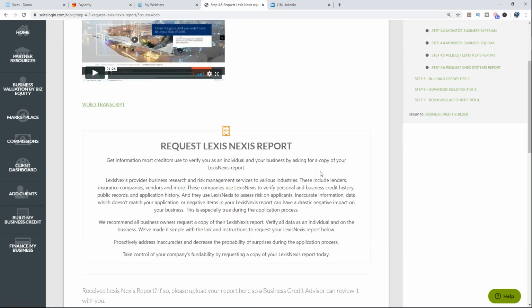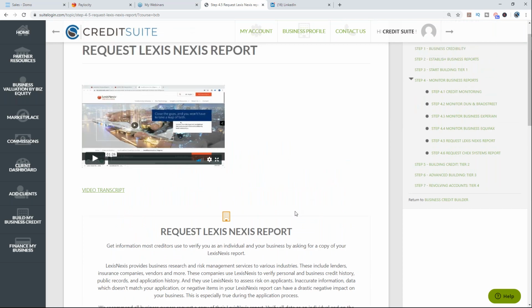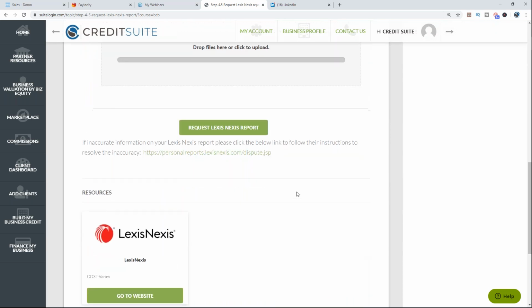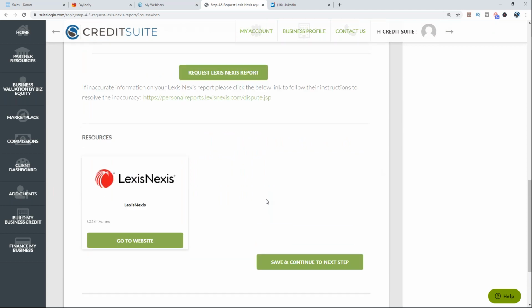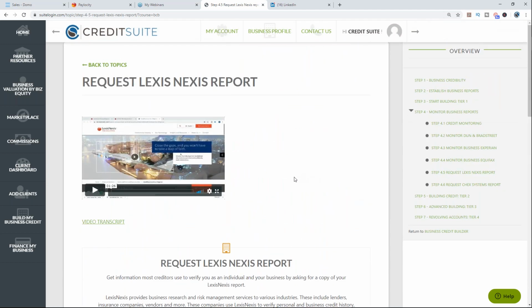Now, again, we now teach them what LexisNexis is, how LexisNexis works, and we help them access their LexisNexis credit report and visit LexisNexis's website right here to get a copy of those reports. This is something very big, and later this year we'll be rolling out a LexisNexis integration where it ties into the fundability score. And how it works is this: our fundability score goes into LexisNexis and pulls all the LexisNexis data, and then it compares all the information they entered in step 1 here to the LexisNexis data, and then it's going to tell them discrepancies.